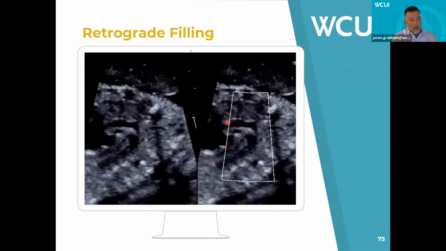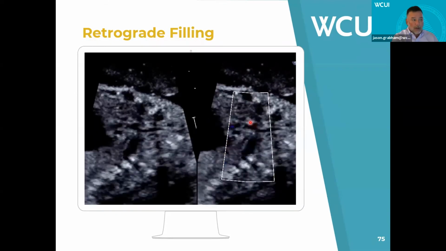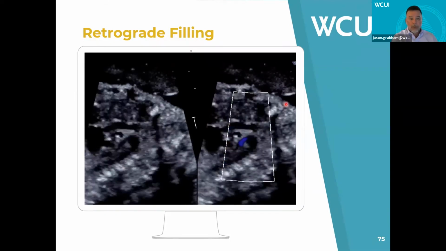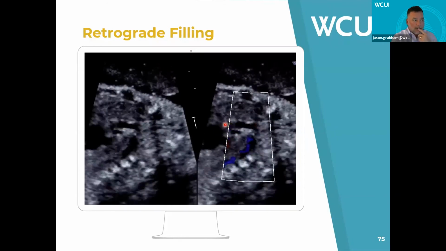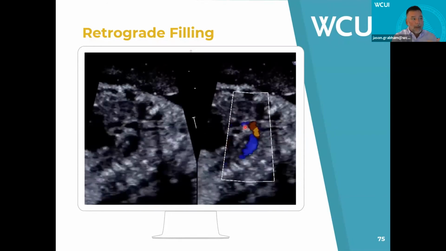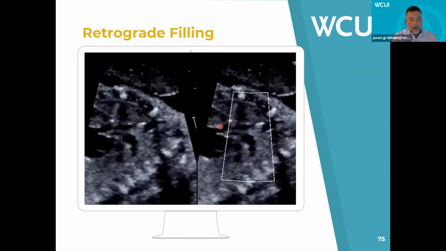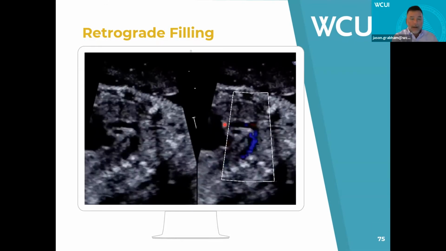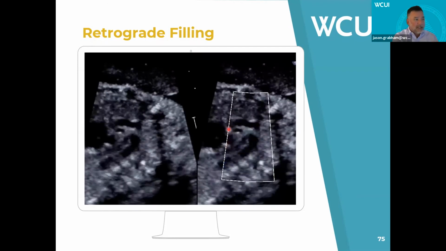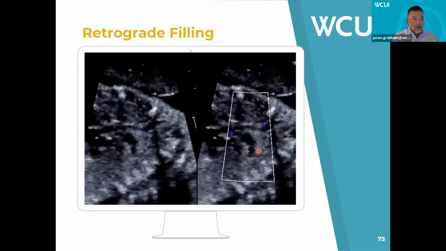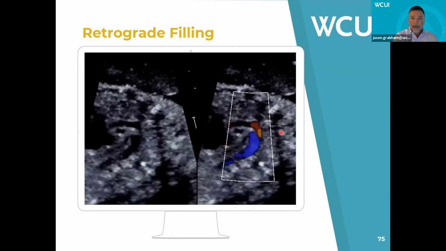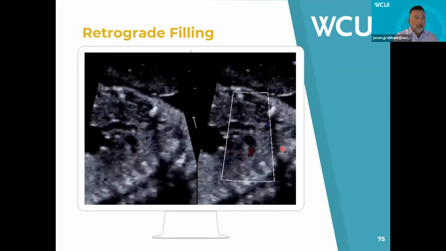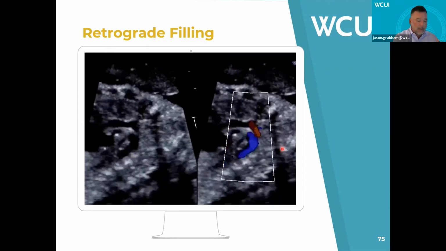Well, we know a couple things. One is the aortic arch has the vessels that perfuse the head, neck, arms. And so we have to have blood flow, as do the coronary arteries that actually perfuse the myocardium itself, which sit down in the aortic root. And so we start to see retrograde filling of that ascending aorta and the head and neck vessels. And that's really important to evaluate and look at carefully.